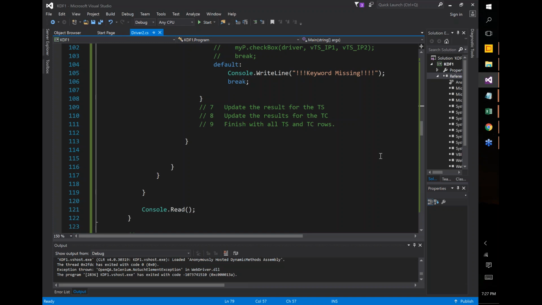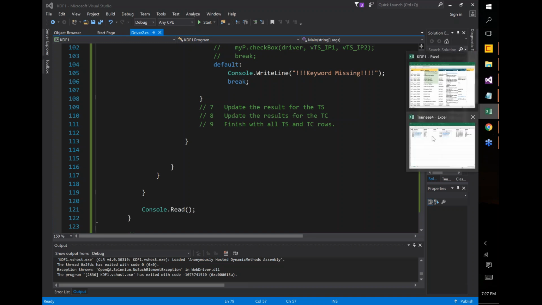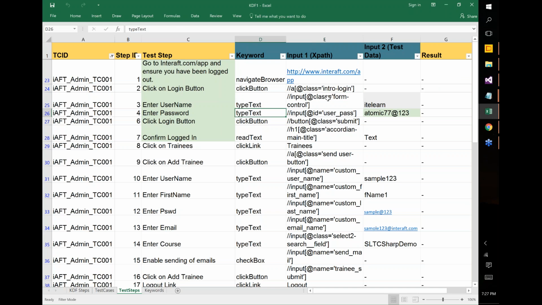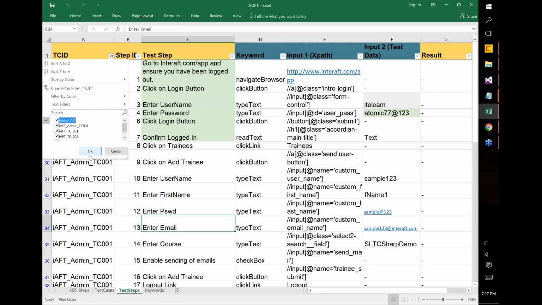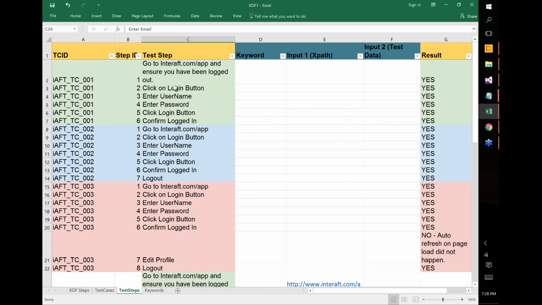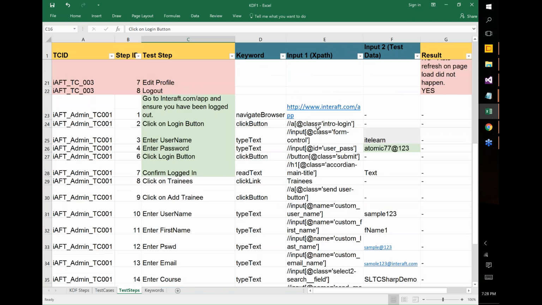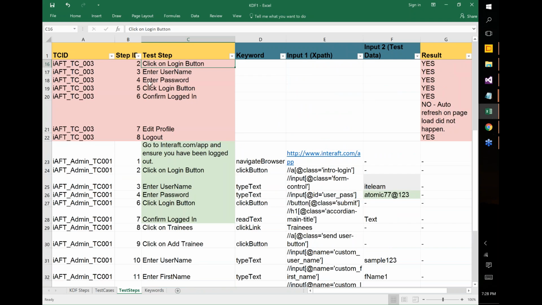The only challenge in this is I have put all the objects for each thing out here. Like the login button is here. But again, the same login button is there everywhere. So this is just one test case now. If I put all the 4 test cases, I have the login button here, I have the login button here, I have the login button here. So I have an issue there. If something has to change in the element identification, it has to be changed here.